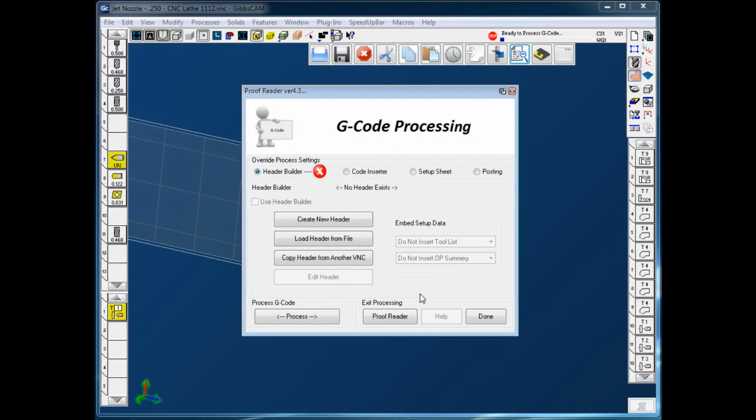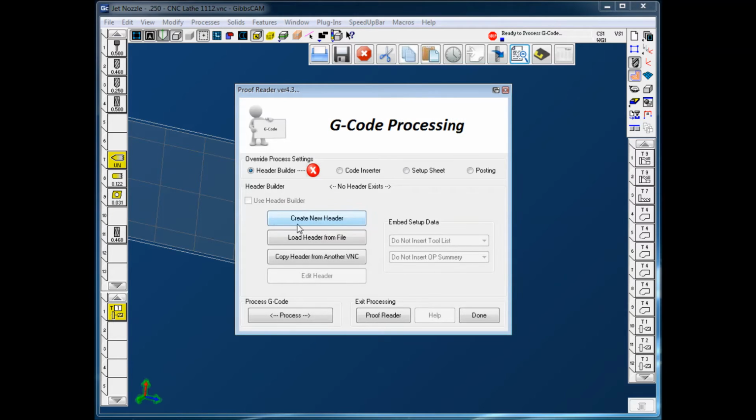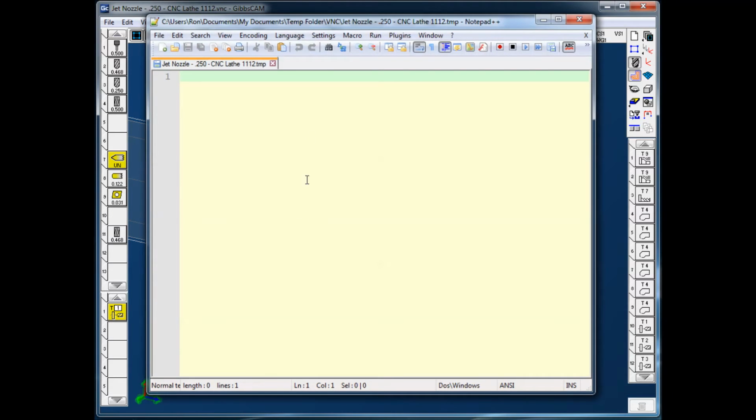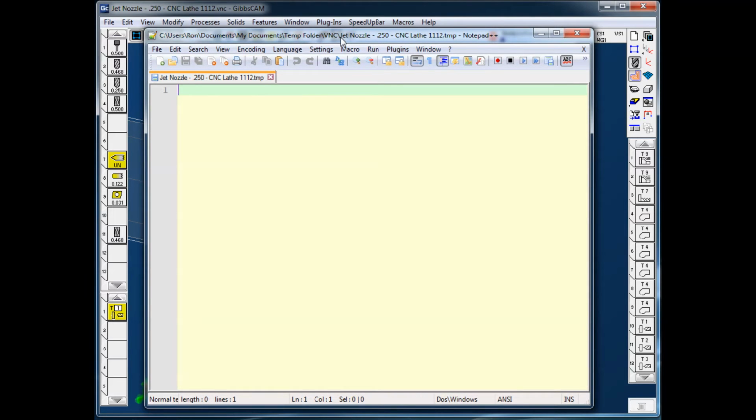Now with Header Builder, what Header Builder does is it will allow you to create, I'll hit the create button here, and that will allow you to create header text at the beginning, the man-readable text for telling the operator how to set the job up.